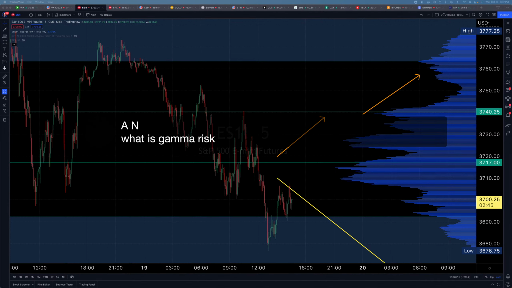AN wants to know what gamma risk is. I'll get to that in a second. Edgar says, I was able to close only the short leg of a vertical put spread because it was already at 0.2 to settle by itself when the market closed. Well, if it's in profit and if it's in the money, yeah, if it's the SPX, you don't have to worry about settlement. It'll take about a day to do it, but tomorrow you'll see the credit in your account. Or if it doesn't settle inside the profit area or in the money, then you'll see the debit from your account for whatever risk that you took.